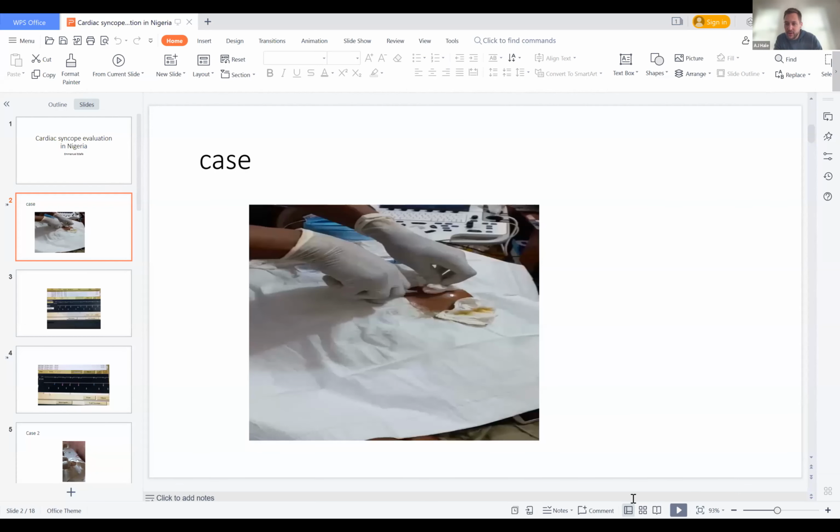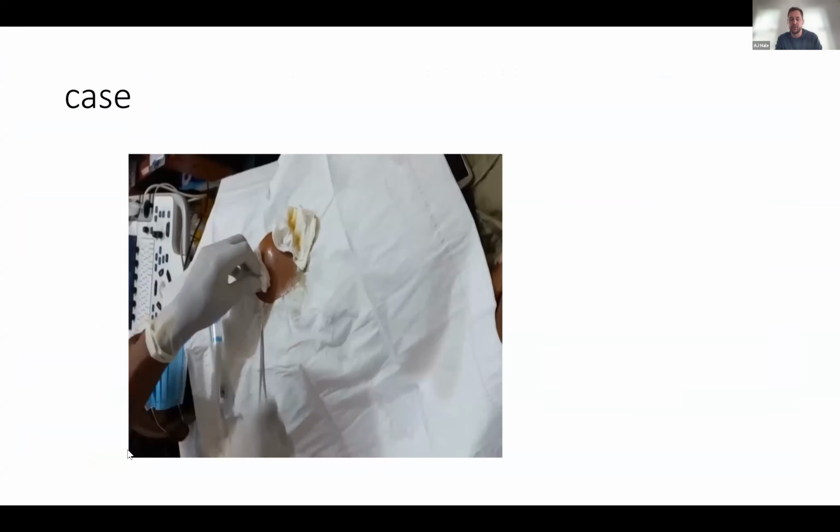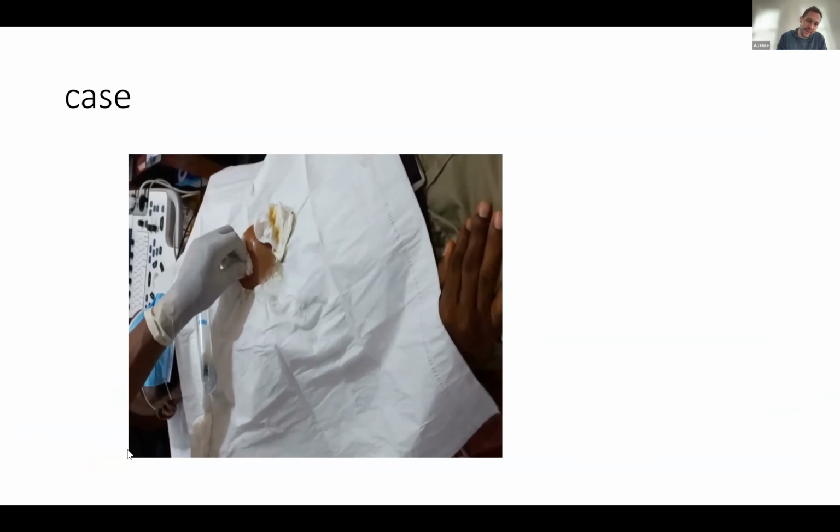We had a question about the Zeo patch and the Medtronic SEEQ, which require a telemetric reception center. How could we use this in the region? I don't know if someone else can speak to this, but if you can remote interrogate, or if you can in-person interrogate it, then it'll be much easier. Sorry, Dr. Edafe, I'm interrupting your case here.